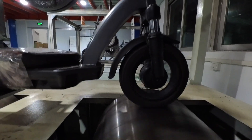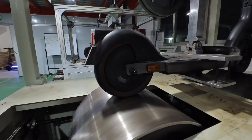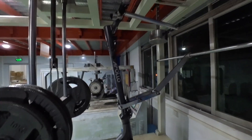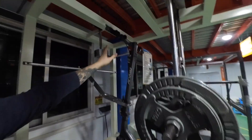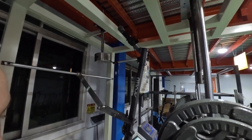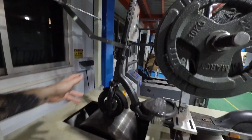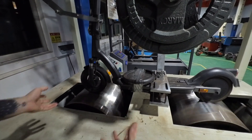An important note is that we usually put around 250 kilos on the scooter — really pushing it to the extreme — and it's riding for 15 hours a day at 12 kilometers per hour. This is the fastest we can go because the whole building would shake if we go faster. So you can imagine the amount of stress being put on the motor, the bearing, the suspension, the handlebar, the folding mechanics, the neck, the stem, and the body itself. It's really intense.